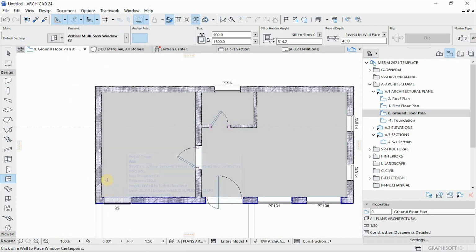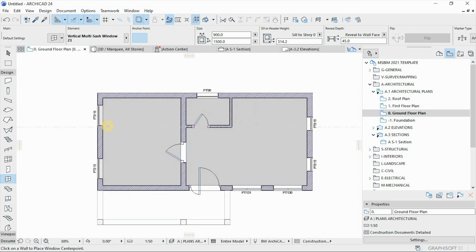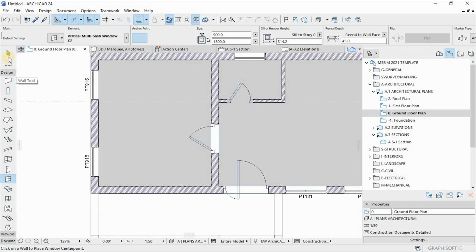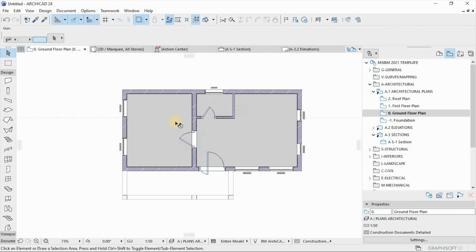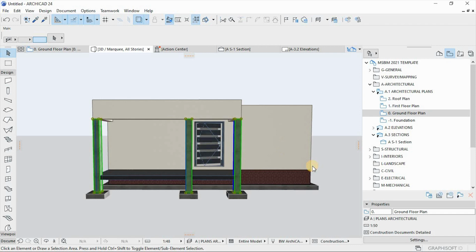I'll place one here, and then I'll have another one there. Perfect. So make sure here you create enough space for the wardrobe. I'll just move it by 600 going up for the wardrobe. Perfect. Let's check on the 3D.